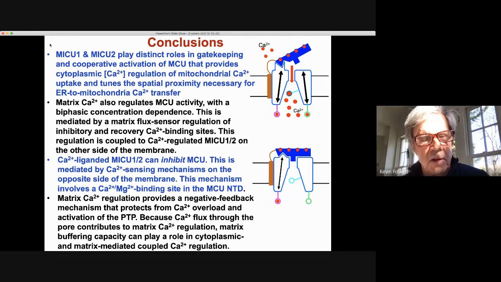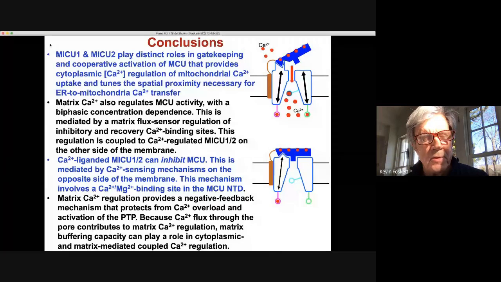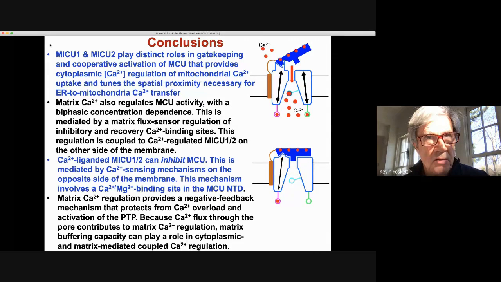Under resting conditions, matrix calcium concentration is about 100 nanomolar, same as it is in the cytoplasm. When we're adding these pulses of calcium, the rate of calcium uptake, once the membrane potential has gone back to where it was before we added the first pulse, is very comparable in the second pulse, suggesting that after we've already loaded up the mitochondria with some calcium, it's not really affecting the driving force, which suggests that it's no longer free, that it must be bound. And so if there are, in different cell types, different buffering capacities, I think that would play a very important role in the mechanisms that we're talking about here.